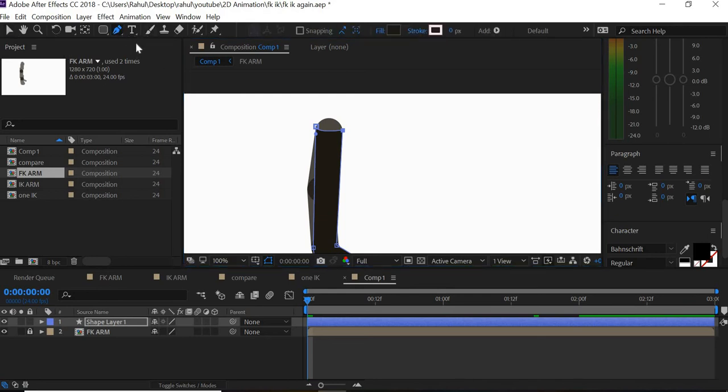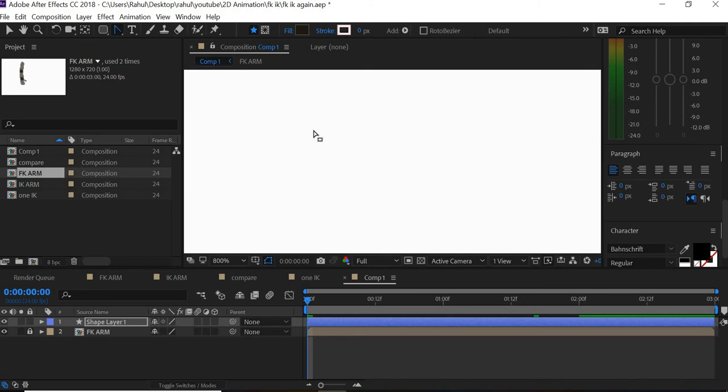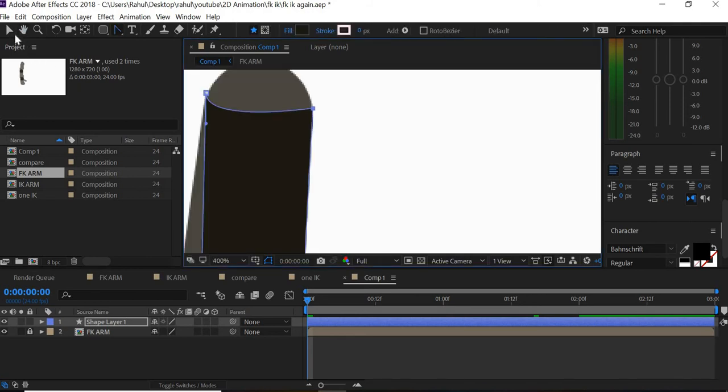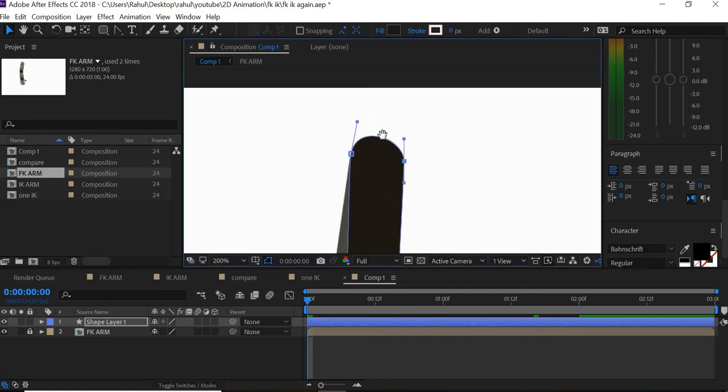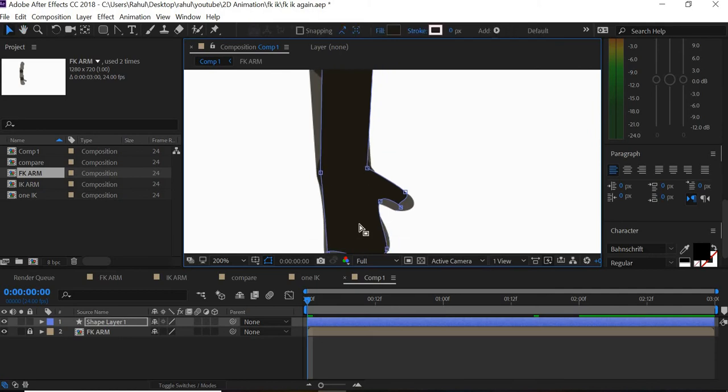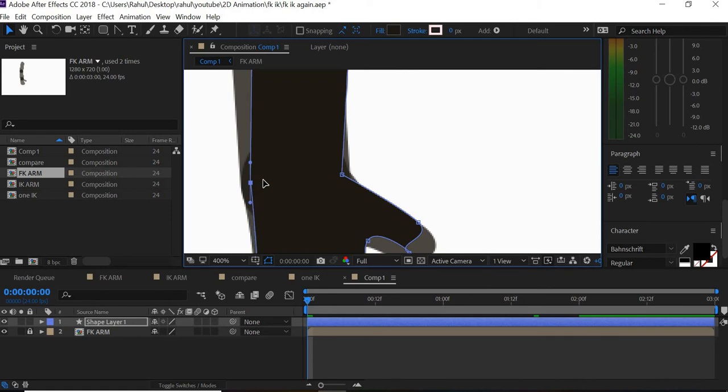Okay, and then we'll go to the convert anchor point tool. I don't think we need it, but this one goes up like this. There's no anchor point there, so we need to create one there. We need a thinner wrist.